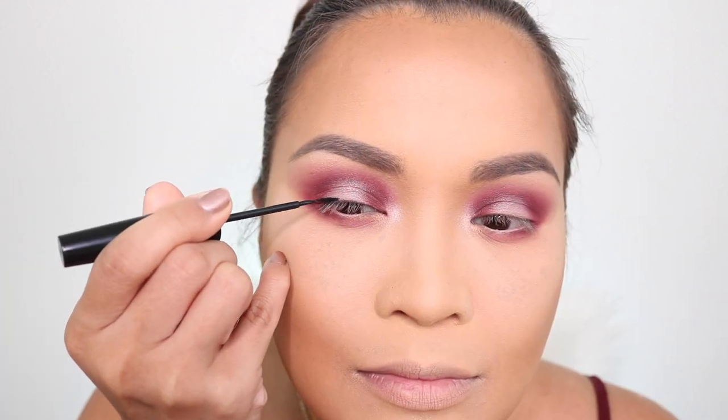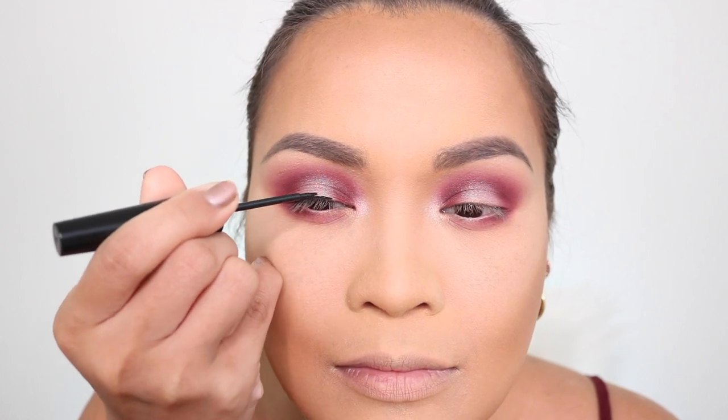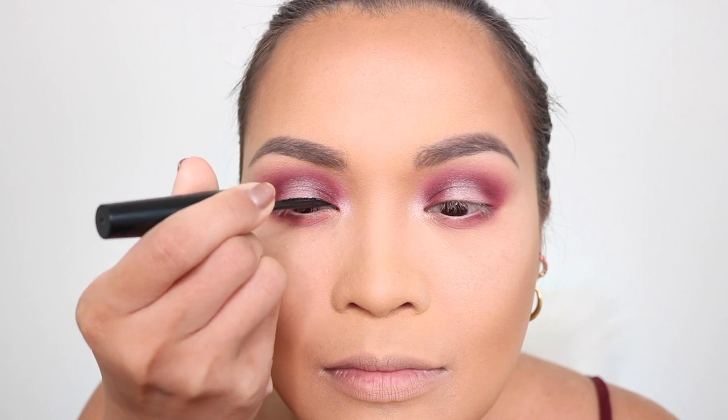It's a pretty cool trick. Now I'm going to put eyeliner — I'm going to use Glamnetic. This magnetic eyeliner and lashes combination is phenomenal. I'm still obsessed. The eyeliner is so easy to put on, it just glides on really quick. Check them out — it's in my description box.